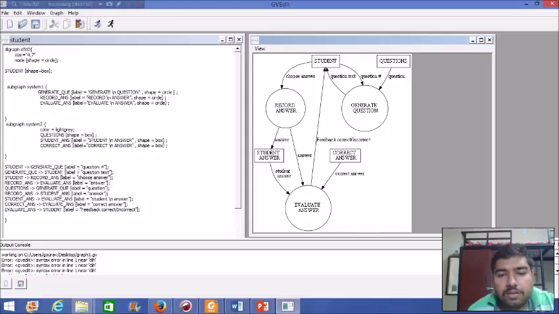Then that student answer will go to the system for evaluation after it receives confirmation from the student, or it may directly go for evaluation if the student initially confirms that his answer is confirmed. Then the evaluate answer step will check against the correct answer from this square bracket, which is storing the correct answer.